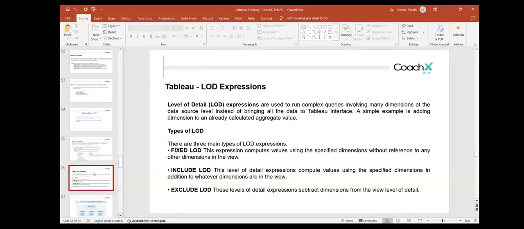LOD is level of detail, meaning at what level you want the dimensions to be more detailed. If you have any complex requirement, where you want to calculate some values based on some other categorical values, you use the LOD. LOD is a short abbreviation for level of detail. It's a complicated expression. Generally in Tableau, in level of detail, you are calculating some aggregated value by using some dimension. We will make it a nice practice as well.